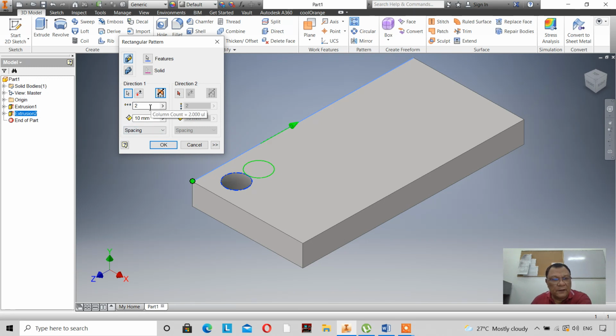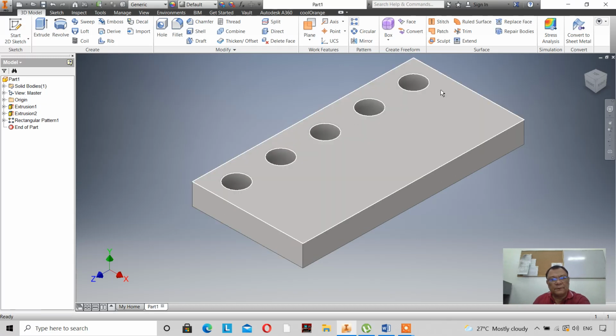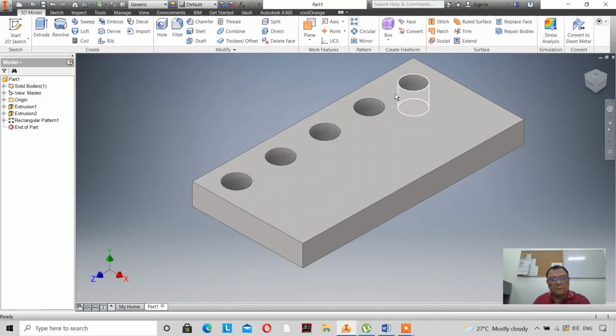And then let's say we have a value of 5, for example. And then the distance, let's say, is 20. Try to take a look. So if I click on OK, then I have that. Very simple. Okay, very simple.